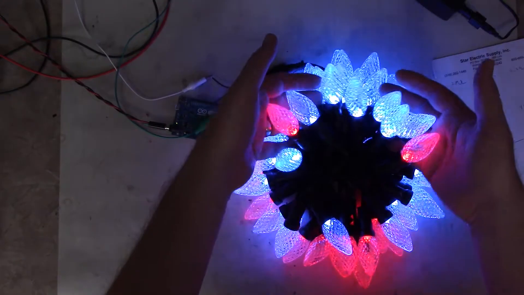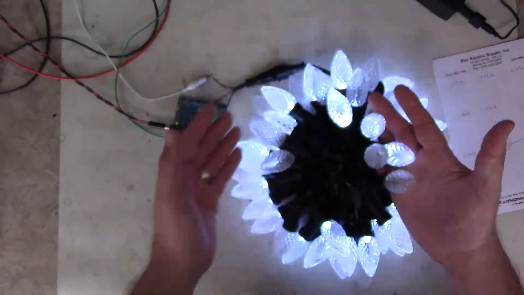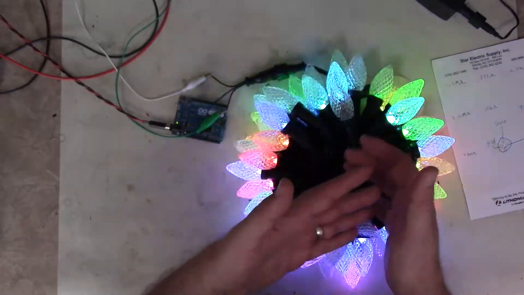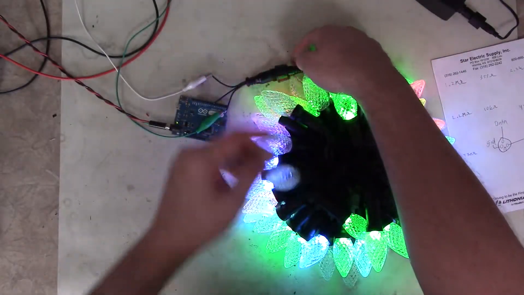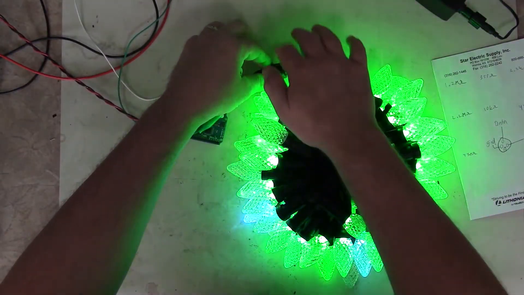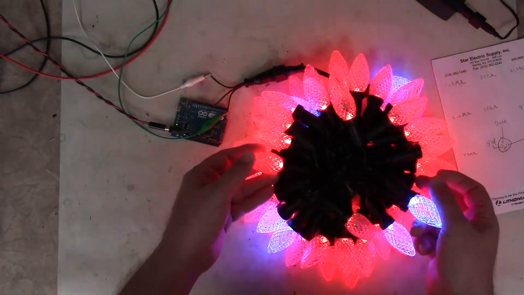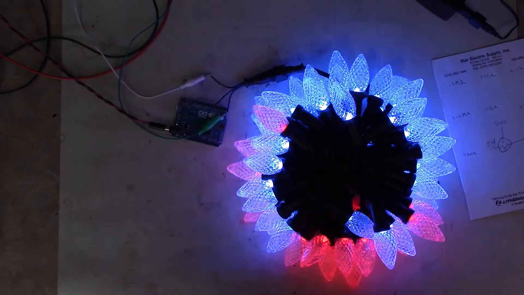All right. So there's my sketch running. As you can see, the lights are changing different colors, and since they daisy chain, that's what makes it great. I can just cut off, starting with the plug side, I'll just count, 26 light bulbs, and then trim them down. So I'm going to go ahead and do that real quick, and we'll be right back.